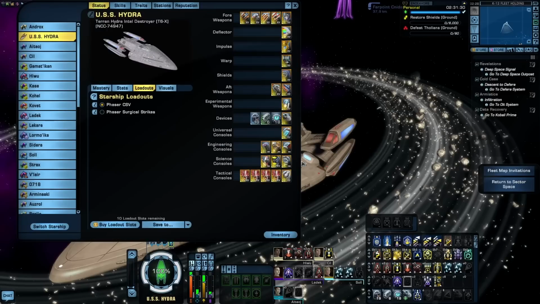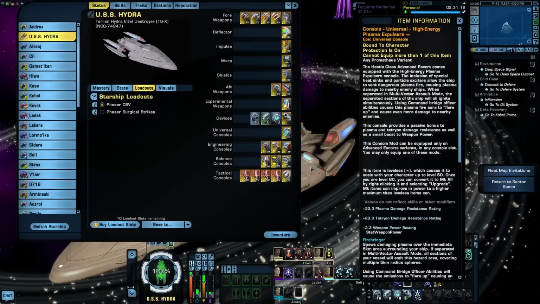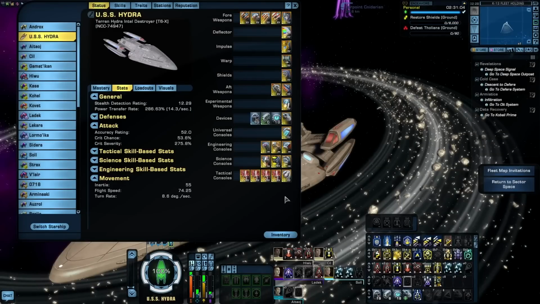I also added the other Prometheus console onto the CSV build, the High Energy Plasma Expulsor. I think that's how you pronounce that. Honestly, this thing's pretty crap too, but I really just use this for the two-piece bonus, which gives a bit more crit chance, not crit severity, crit chance, and a little bit more energy weapon damage. That's nice because this is not surgical strikes. Crit chance is going to be a little bit more important. Mine's already still pretty high, which is why I didn't swap out the exploiters, but that is mostly because of my endeavors. Your numbers will vary, so you're going to want to adjust that to your liking.